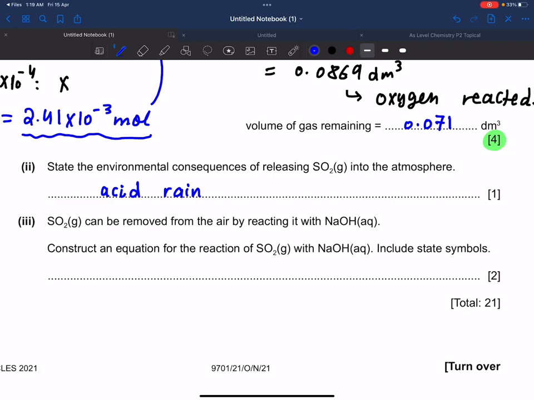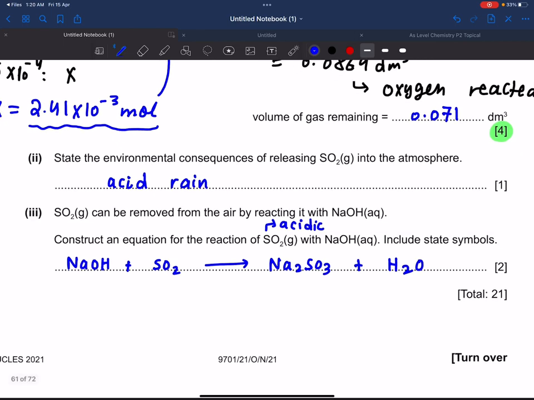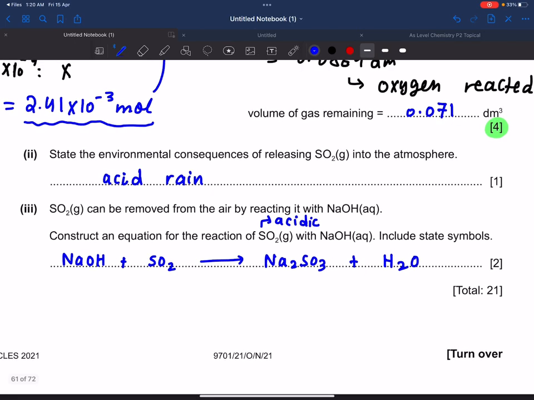Construct an equation with SO2. So SO2 is what? It is acidic. Acidic oxides of period 3 will react with bases. So this is a very simple question. You could write NaOH plus SO2. What will it form? It will form Na2SO3 and plus H2O. You've got to remember these. If you look at the periodicity chapter, there are reactions of acid-base behavior of period 3 oxides, so it is included in that. Then you've got to balance that.